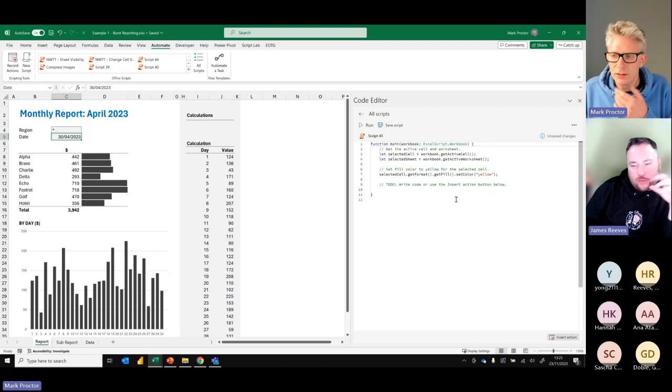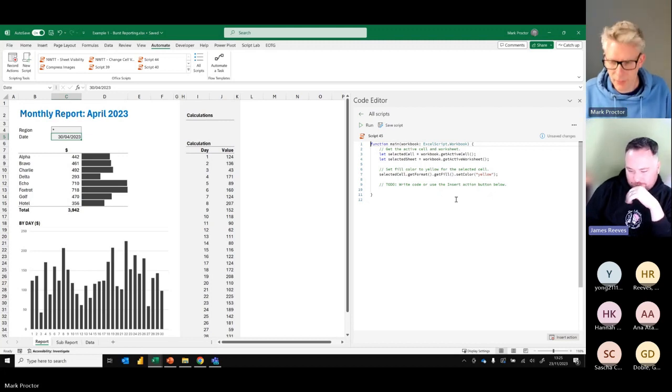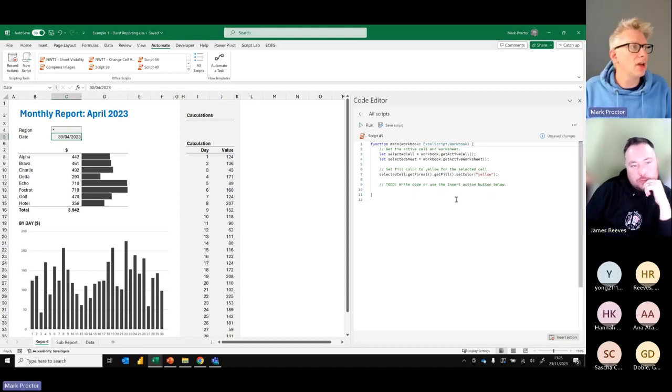Quick question, is that like, so in VBA when you record the macro, it's less optimal than actually writing it yourself because it'll do things like select cells where you don't need to? So yes, the action recorder is better than that. It does consolidate actions together. Let's have a quick look at that.